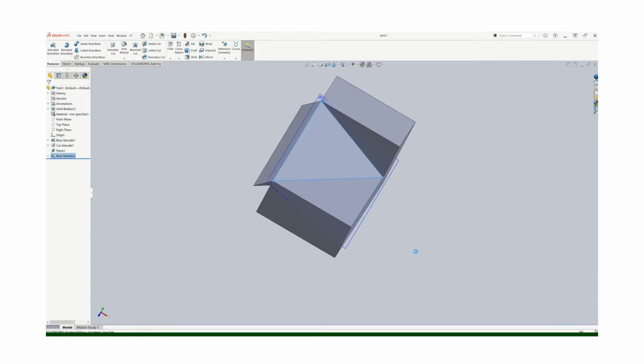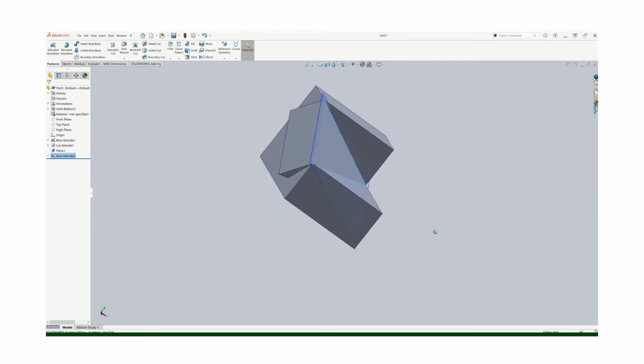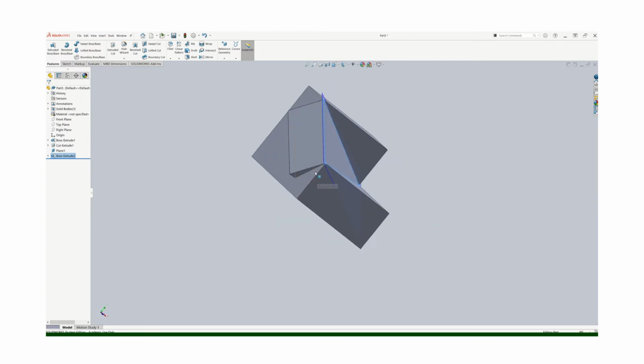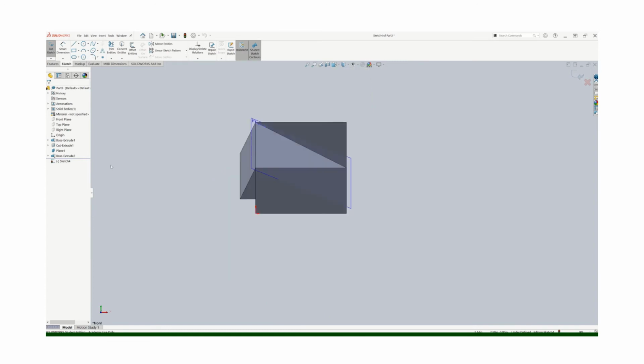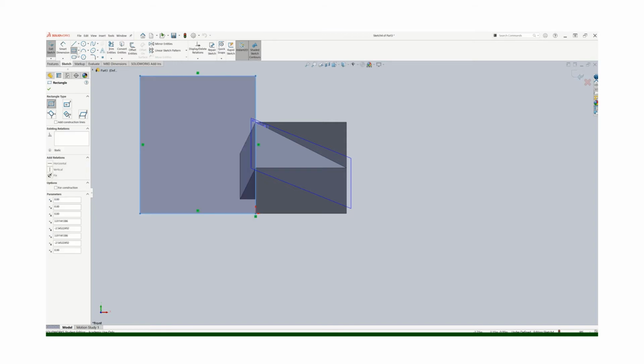Once I have this shape, I have to cut this part out. So I could choose extrude cut, choose the front plane and normal view, draw a big enough rectangle, and cut it out.